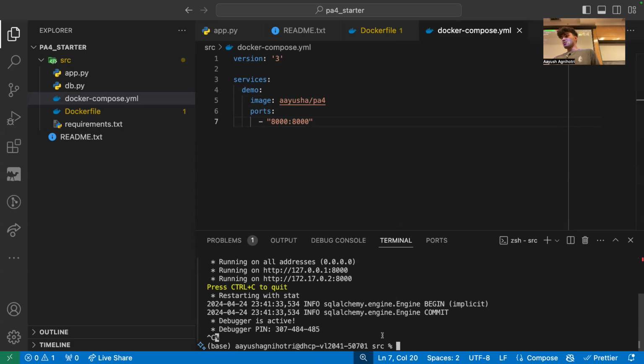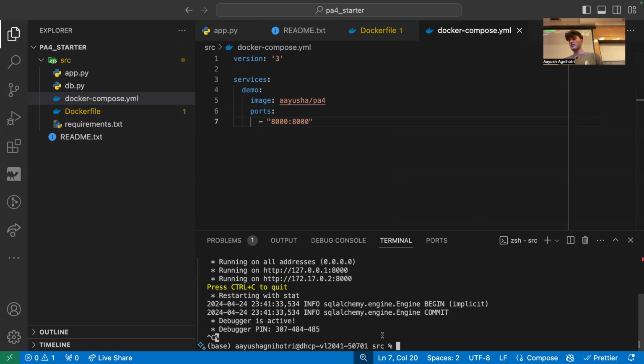And then one thing to mention is that if you don't have your Docker Hub behind your Docker image, then you're going to be able to run it on your local computer, but not really when you upload it to Docker Hub. So if you guys haven't made an account, we're going to go through that a little bit later, just to show you guys how we can push and pull Docker images.